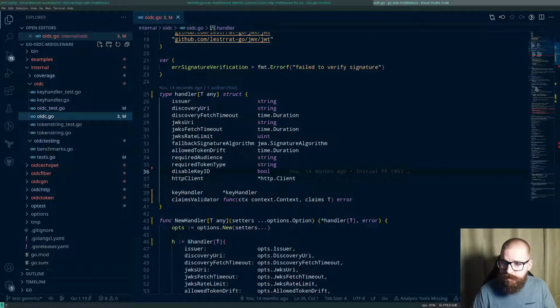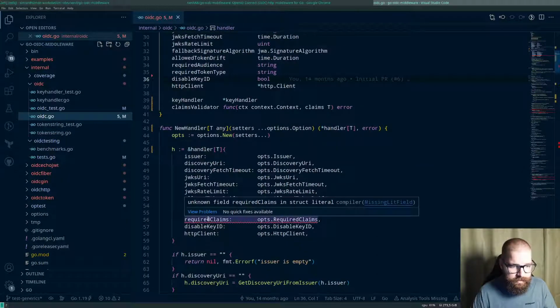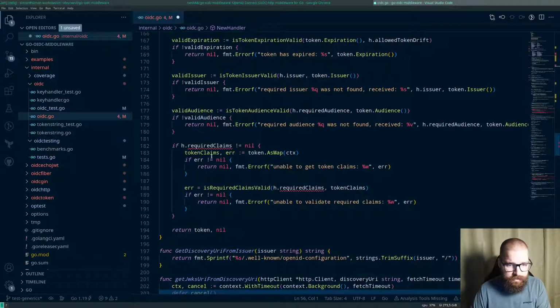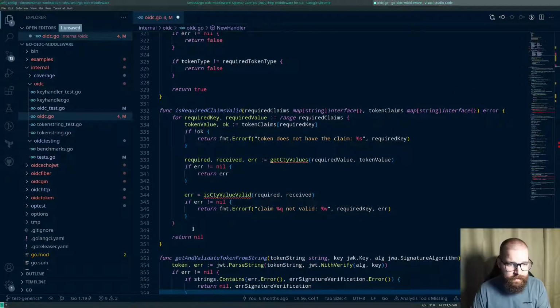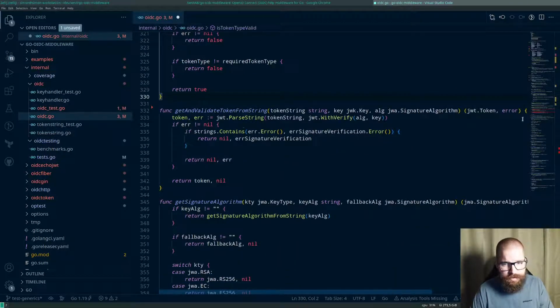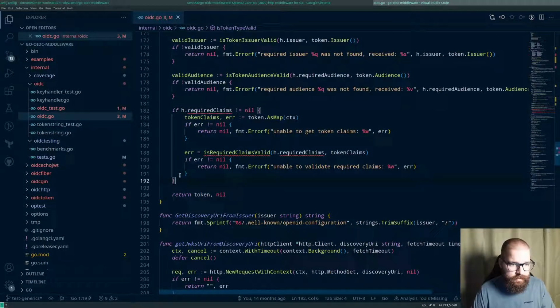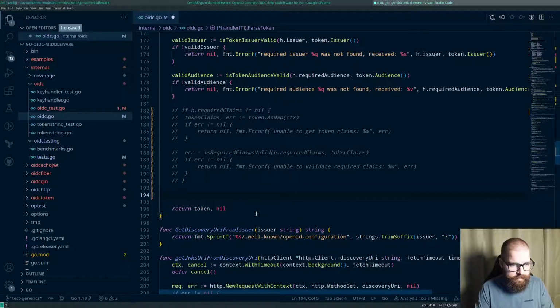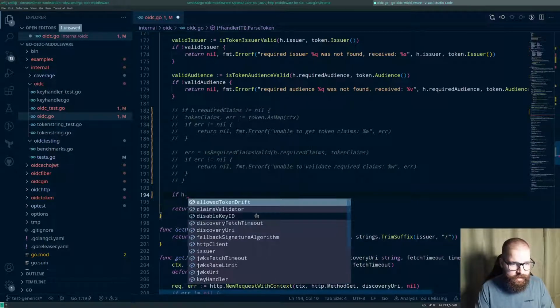And that should break something at least. Yeah, required claims should be removed. We should change this to the token validator, and we can remove is required claims valid. That means this doesn't work anymore.